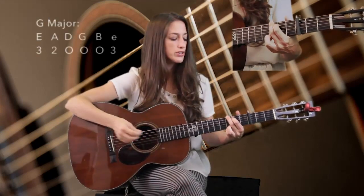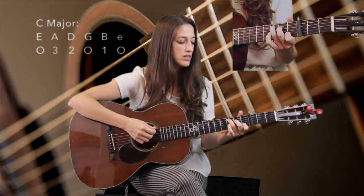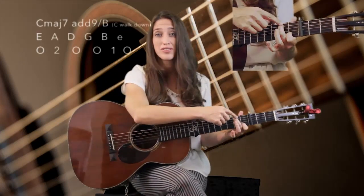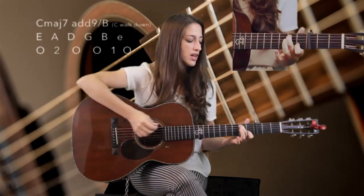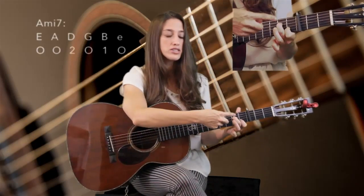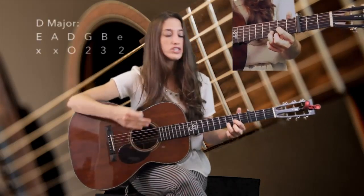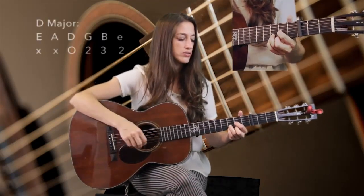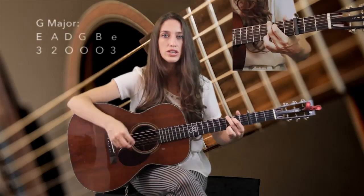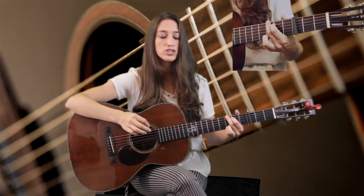The next chord is going to be a C, and he walks this one down. So we're going to have that middle finger on the 2nd fret there on the A string. And then he's going to continue to walk down to what's an A minor 7 chord here, and then to the D, which finishes the walk down, and then back to G. So you can hear what that feels like in function.